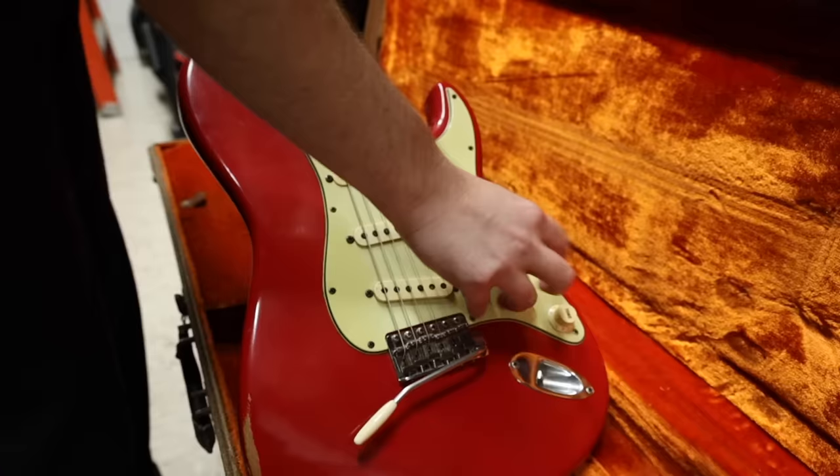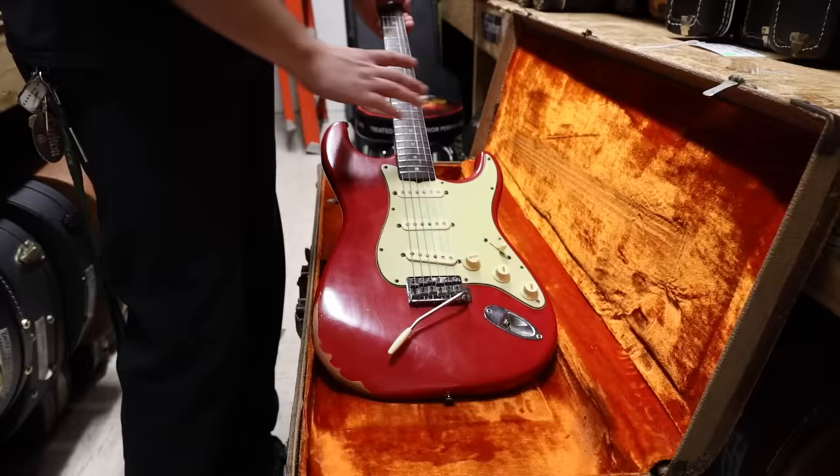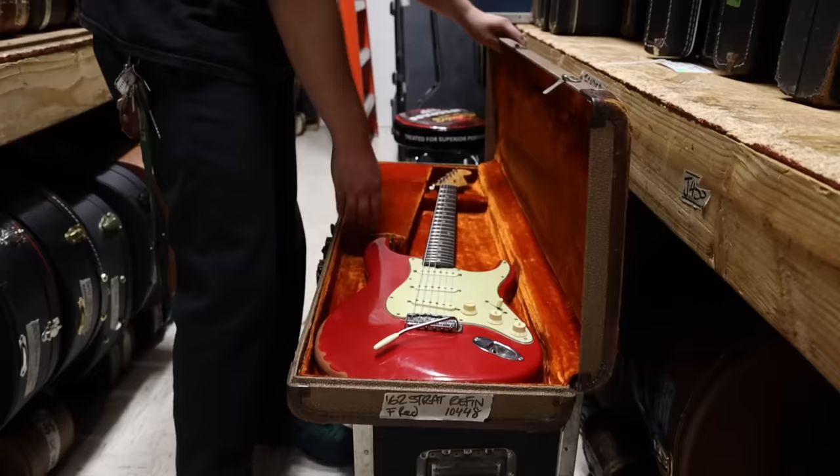Really cool. You kind of have your mint guard. Three-way selector, they kept it that way. Sometimes when they refin these things, they like to turn them into five, but I think it's cool that they kept three. You can always have it sit in between and still get those sounds. Has a period correct case.